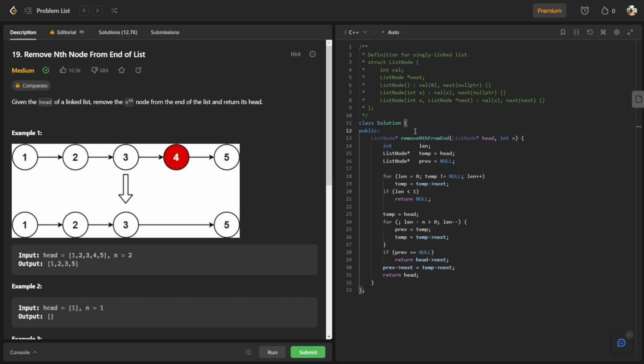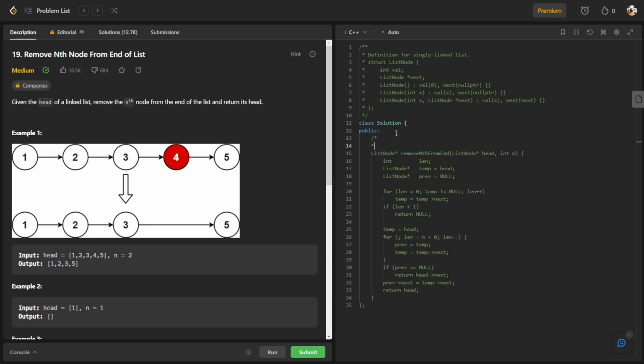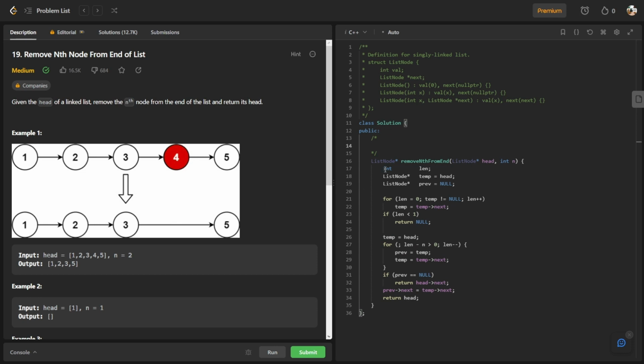My approach to this problem is to use a normal iterative approach where I count from the back. How I do that I'll explain in a bit, but for now I need to know the length. So I have a length, which we don't know right now.